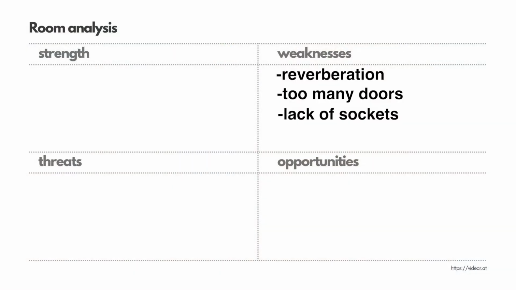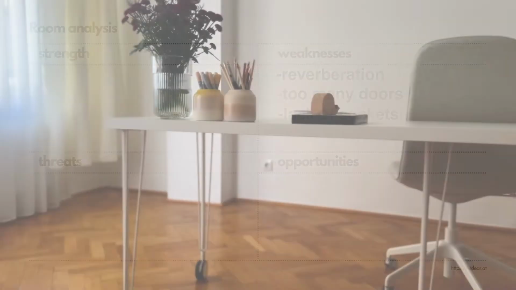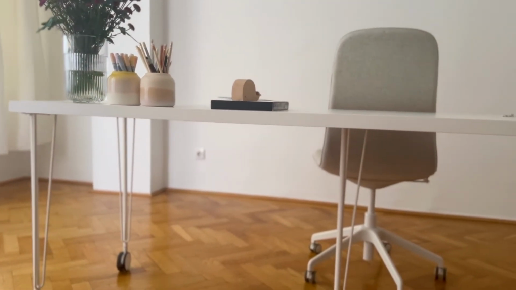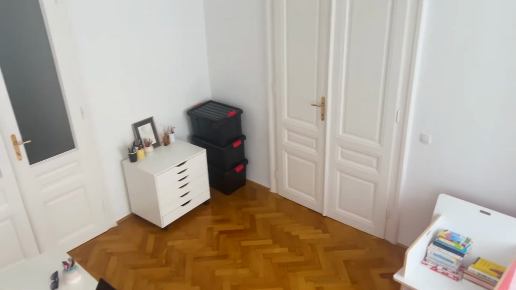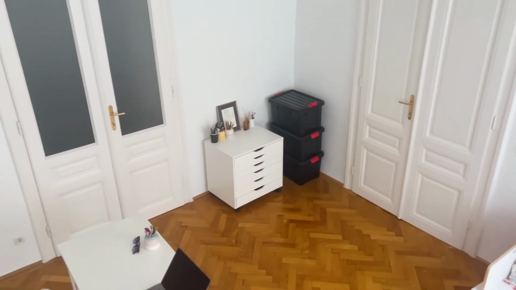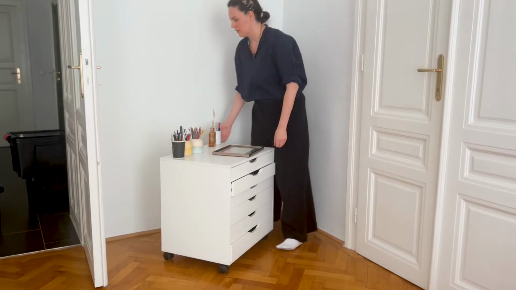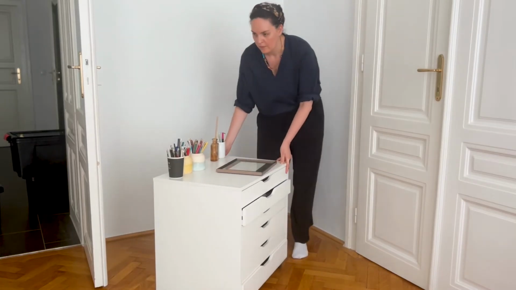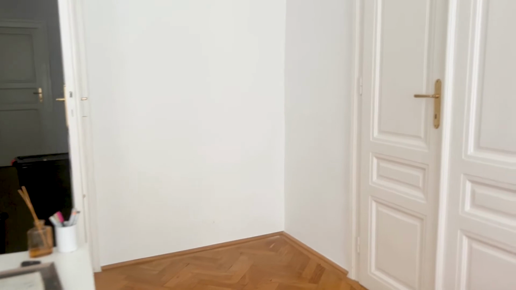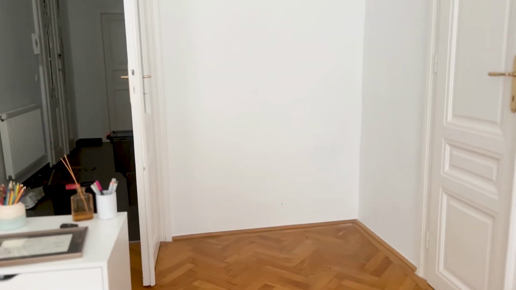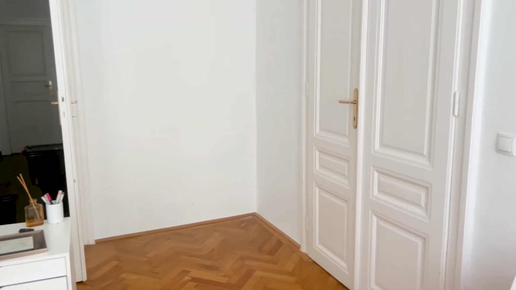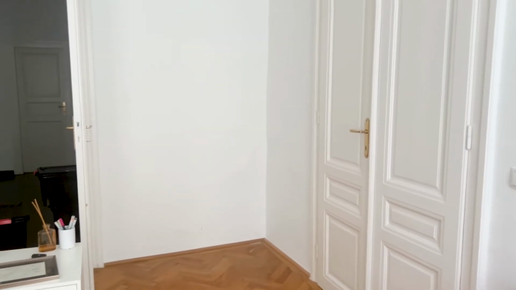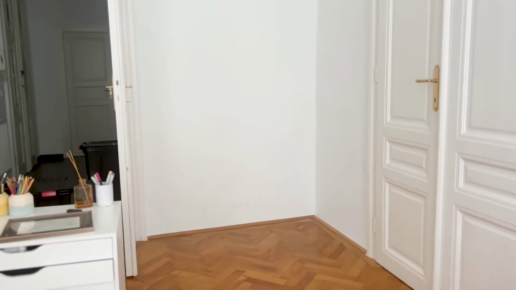The next weakness of this space is the lack of sockets. Don't get me wrong, there are a few, but not every corner has been addressed. Because of the circulation path between the 2 sets of doors, the corner between them gets severed from the rest of the room. Initially, I was thinking that my standing desk could be placed there, like a small phone booth between 2 doors, but without the socket, there will be a lot of cables running through the room, which I know will not look great. So that is definitely a problem.